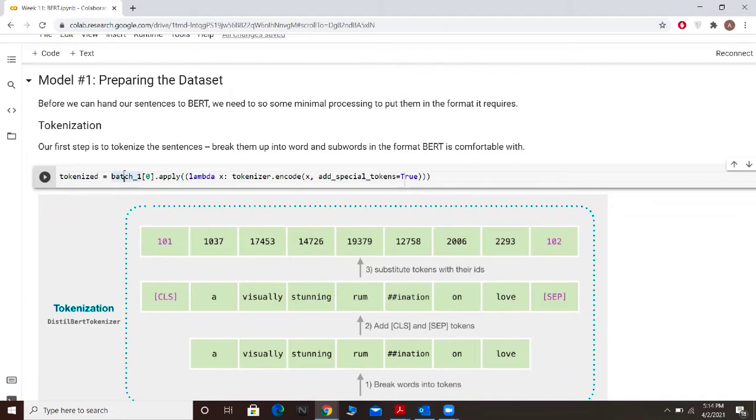Over here, you can see batch one, and we have indexed on 0 because we are just taking the first column, and the first column was the reviews. We have applied the dot apply and then the lambda function of tokenizer dot encode. So what it does is it will take each and every row of the data frame for that first column, that is the movie reviews, and then it will tokenize it.